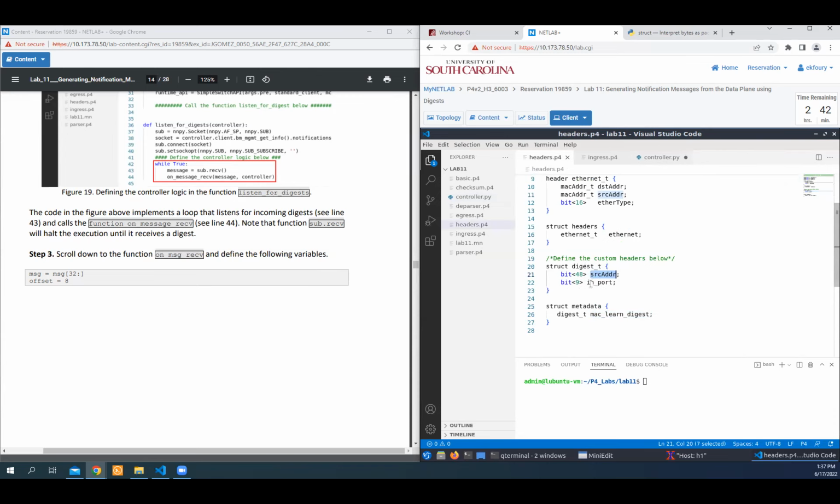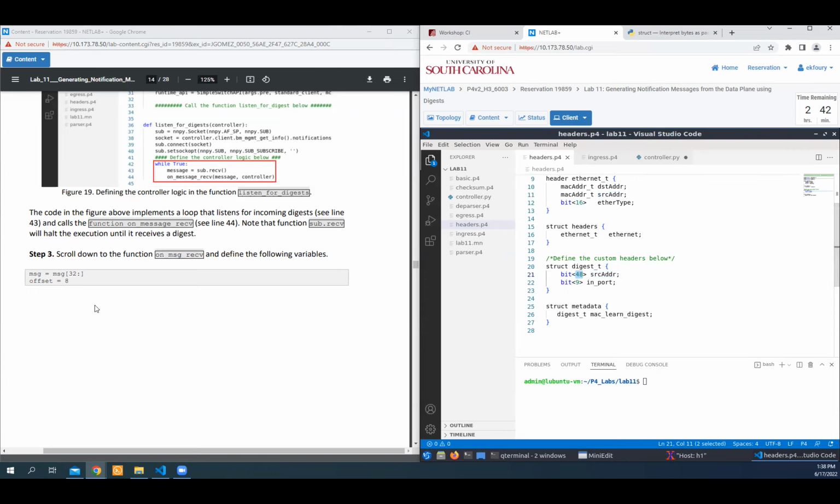And then we have the input port, which is 9 bits. So this is 1 byte and an additional bit. So if we add 6 bytes plus 1 byte plus an additional bit, this is going to be 7 bytes and an additional bit. But because we have this additional bit, we have to make sure that we take an additional byte so that it will contain that additional bit.